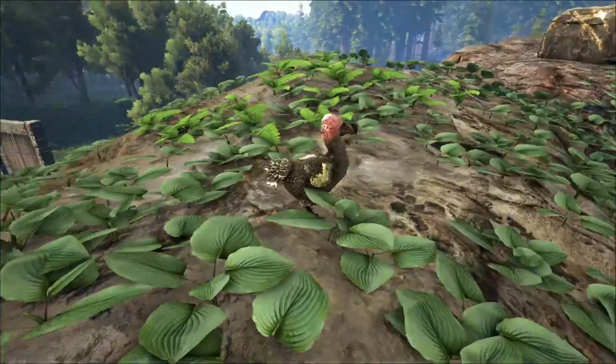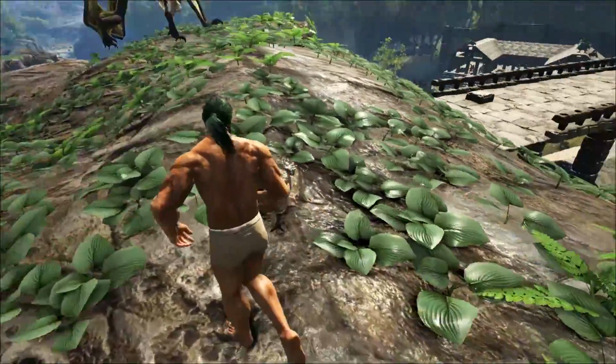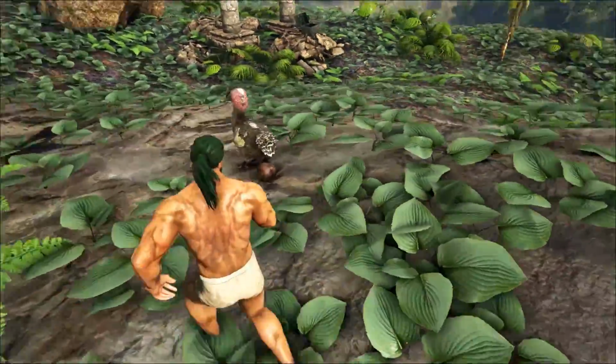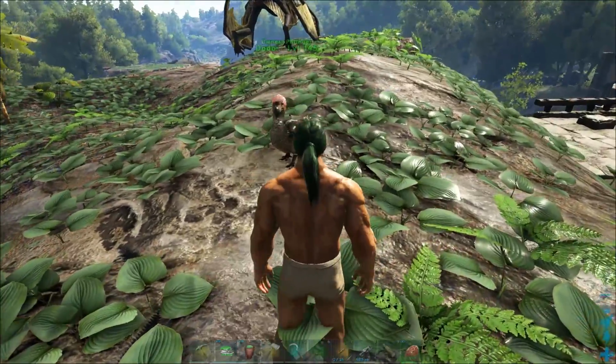But these guys, Dodos, every time they poop, they have a chance of laying an egg. And they're the only dino on Ark that does this, it's exclusive to Dodos. Like right there, he just pooped. He also had a chance to lay an egg. But then again, I'm not sure whether this one is a male or a female. This one's a female. She could have actually laid us an egg right there.